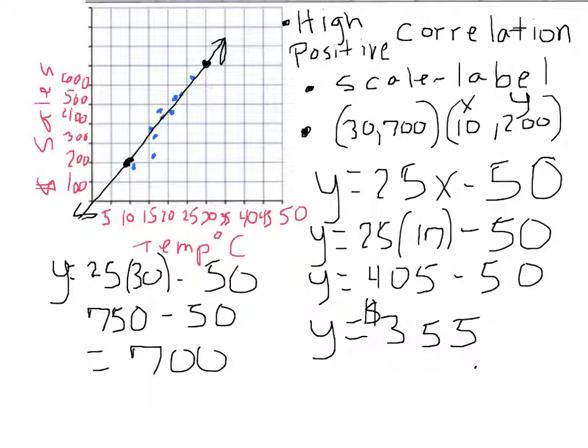But the prediction equation, that's the whole point. We probably should have predicted a point further out than 30. But the prediction equation is the whole point of the scatter plot, to come up with that formula or that equation that you can use to predict data points that you can't see on the graph.